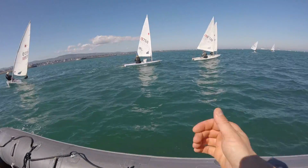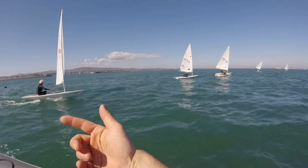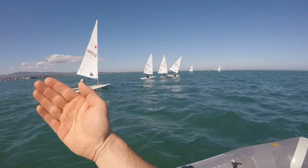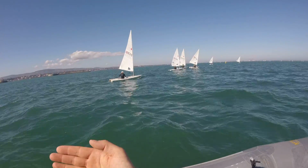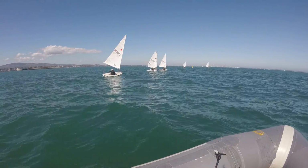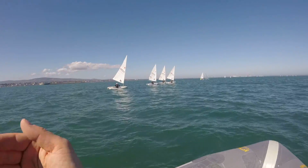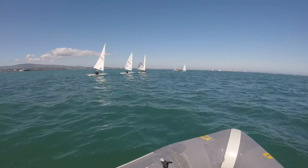You can see there, if that was a really close group of boats and you had to tack, you wouldn't be able to make that tack and you'd be totally screwed and you'd have to do a 360, and there you go, you've lost 10 places that you probably worked your absolute ass off to get. So remember, if the tide's going against you or anything really, like if you know it's a really busy windward mark and you're on the starboard side and you're 10 boat lengths over there, take the extra boat lengths, because you can always come down on that, and when you come down on a Laser anyway, the boat powers up and it goes fast. If you're a boat length below the layline and you're trying to pinch up and you've got loads of lads or ladies coming in and they're on the layline, they're giving you dirt and you're never going to be able to pinch up and make that mark, and you've just lost all that work that you've done.